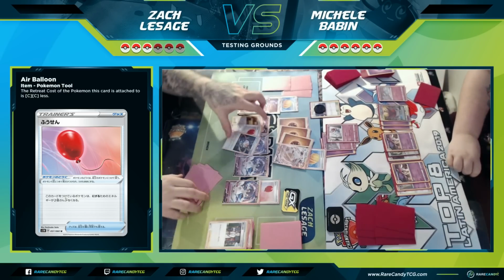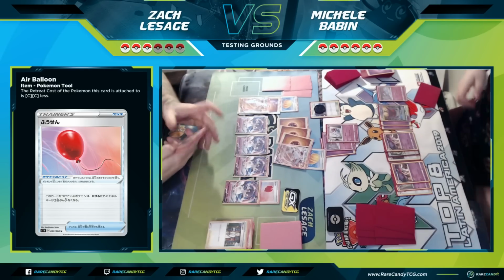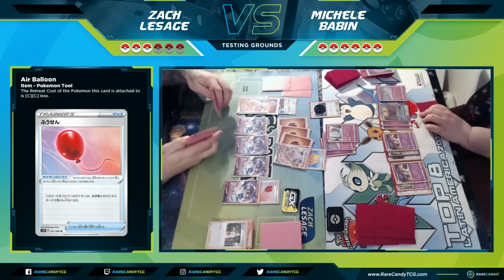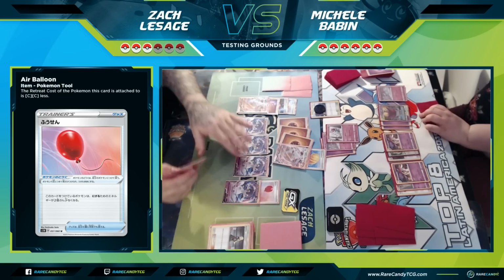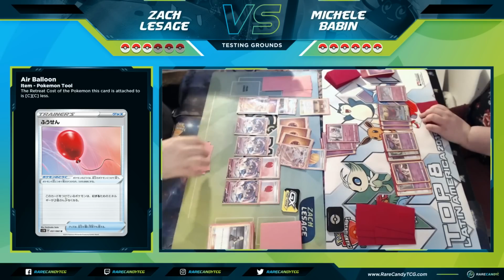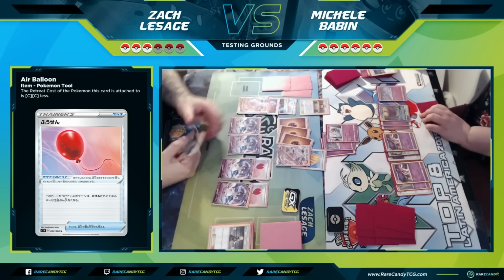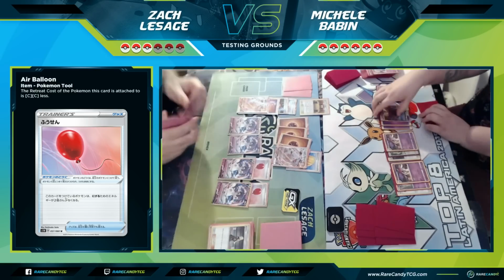somehow guess correctly, it's not going to be terrible for me. So there's an Aurora Energy. I have to discard a card from my hand in order to play that. I'm going to discard a Cynthia. Put another air balloon down. Replace that, so I'm going to be doing 210 damage. And I'm just playing down the cards in my hand, whittling them down as much as possible.